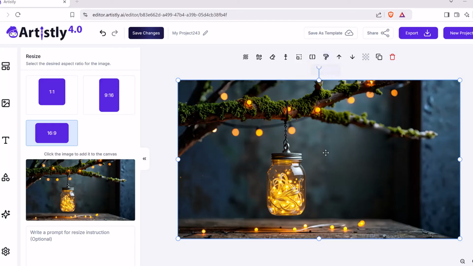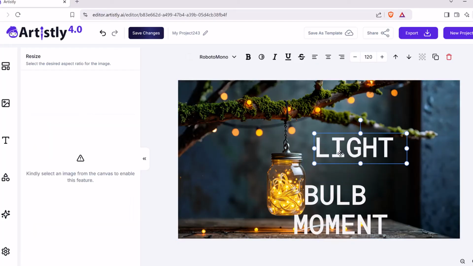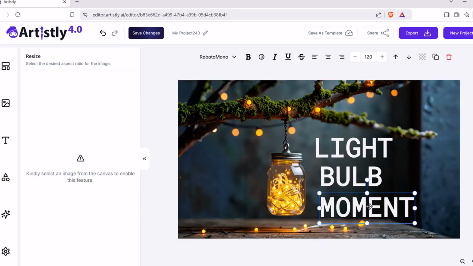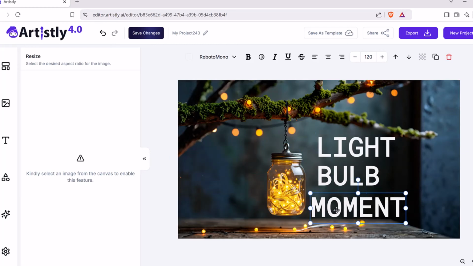Now what we can do is, remember the text is gone, all I have to do is click on these arrows, send backwards, send backwards, send backwards. There we go. We have our light bulb movement again here that we can move around and adjust to how we want it, right? Pretty cool, right? Can make it here, here, wherever we want.